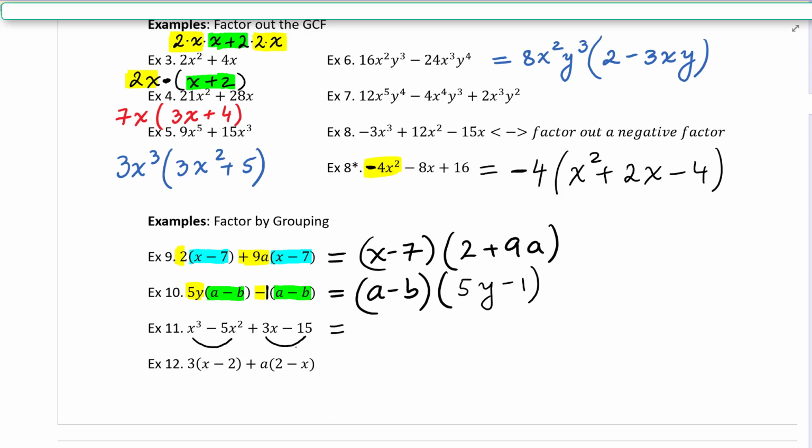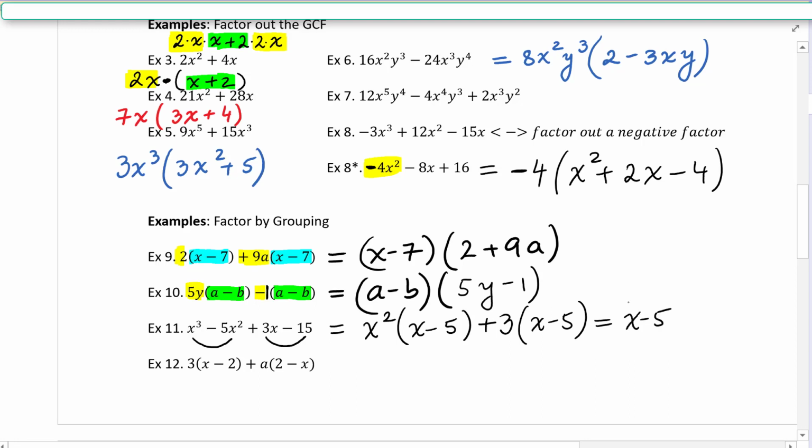Anyway, between the first 2, x to the 3rd minus 5x squared, we factor x squared out and we are left with x minus 5. Then between the last 2, plus 3x minus 15, we factor plus 3 out. And I notice that many students forget to put the plus and they just put times it there. It looks weird, but let's put plus 3 and x minus 5 is left. So now x minus 5 is common. So we do x minus 5 times x squared plus 3, which is left. And now it's in factored form.